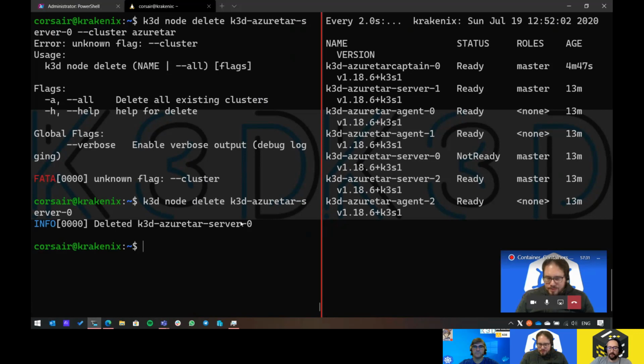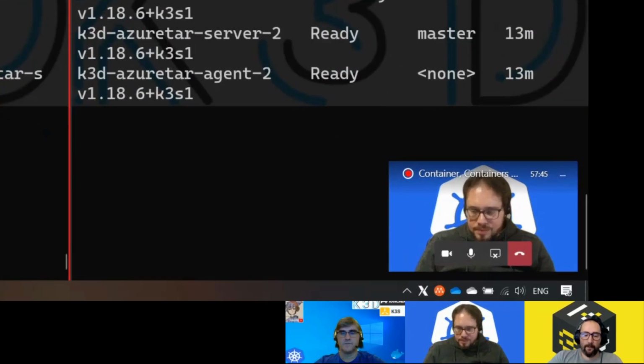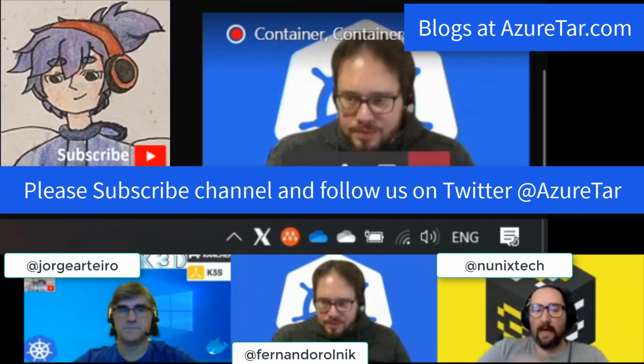So here I deleted the node, so the node will fully disappear at some point. Now if I do a K3D cluster list, it will have 3 and 3 again, instead of 4. And then I could add another node again, maybe another agent node or another server like that.